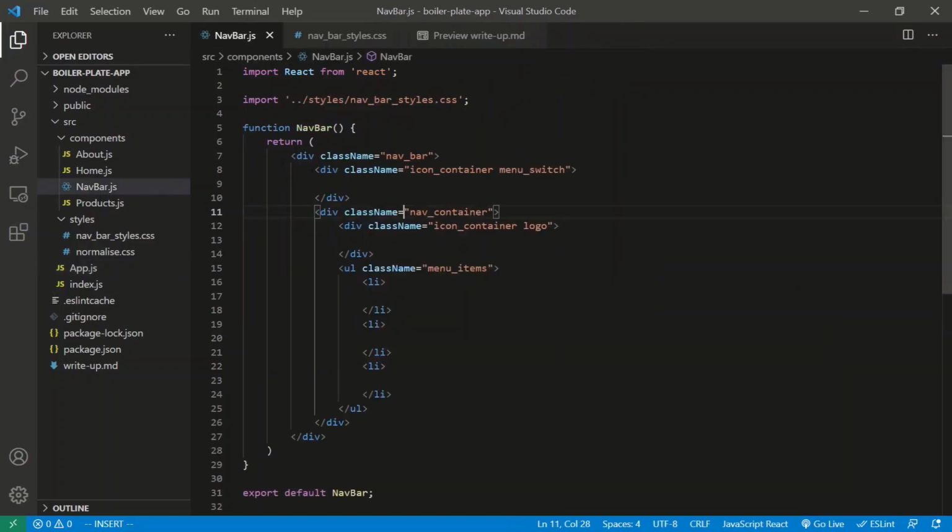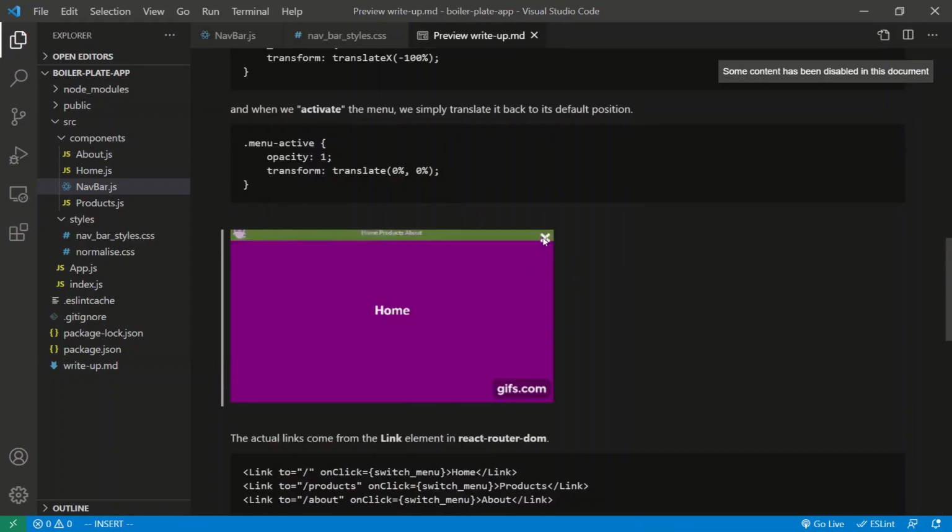We can close this, and let's do, what should we do first? Let's get the icons first, and then we'll provide the links in here. So for the menu switch, what do we have? So a circle, and then an X to close. For mobile, it's going to be bars, but we'll start with desktop version first. So circle, and the X to close. We'll just do circle for now.